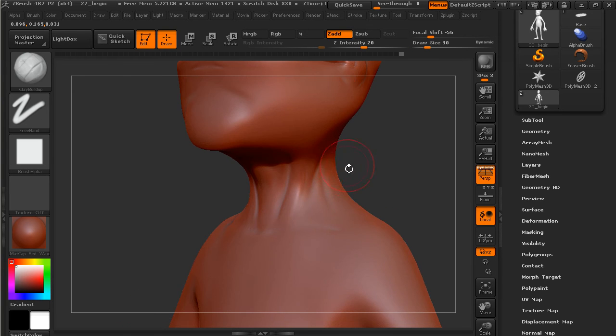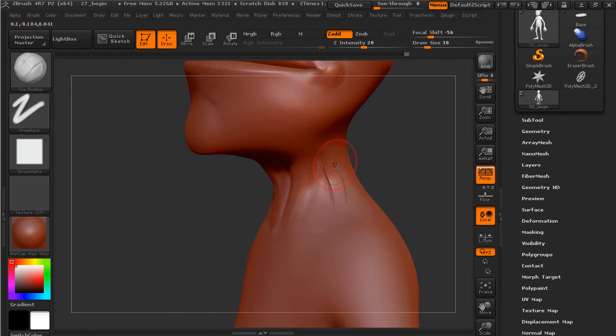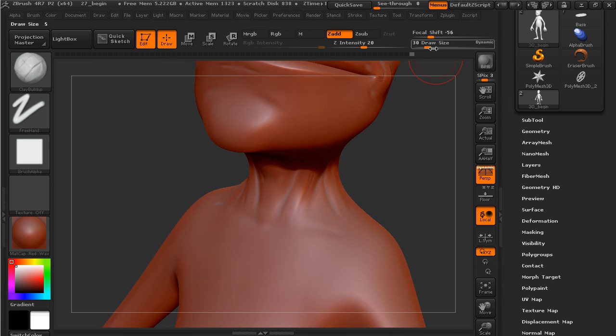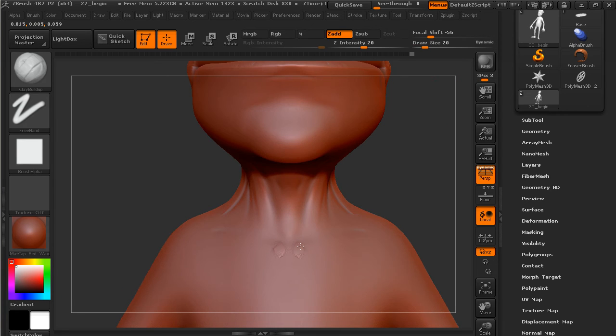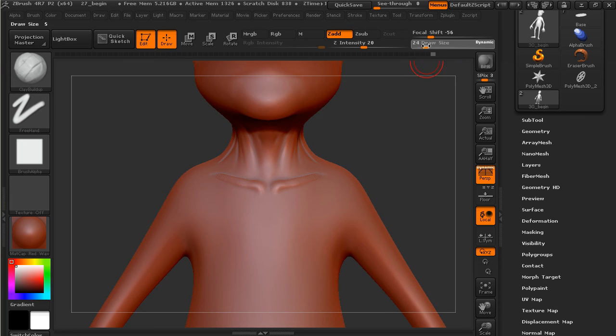And I like the clay buildup just because it adds a little bit of variation and roughness, which in the case of an organic model here, I think really helps sell it. But you can use the standard brush too to pull things out. But I do like using clay buildup and then smoothing it back in. Gives me a little bit more natural variation that I find that I like.